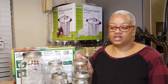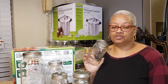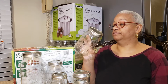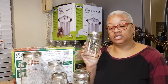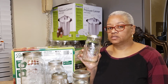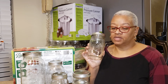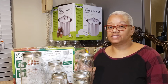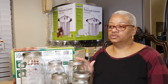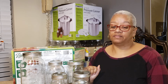if you ever have any food spoilage, you need to make sure that you get rid of the jar, the lid, the band, everything. You need to get rid of that. So if you know you need to get rid of that, why would you go buy somebody else's jar and you don't know the history of it? So that's all I'm saying is be cautious out there, because we want our families to be safe. And really, if you go through the processes and follow all the rules, there's no reason why this won't be a safe process for you and your family.